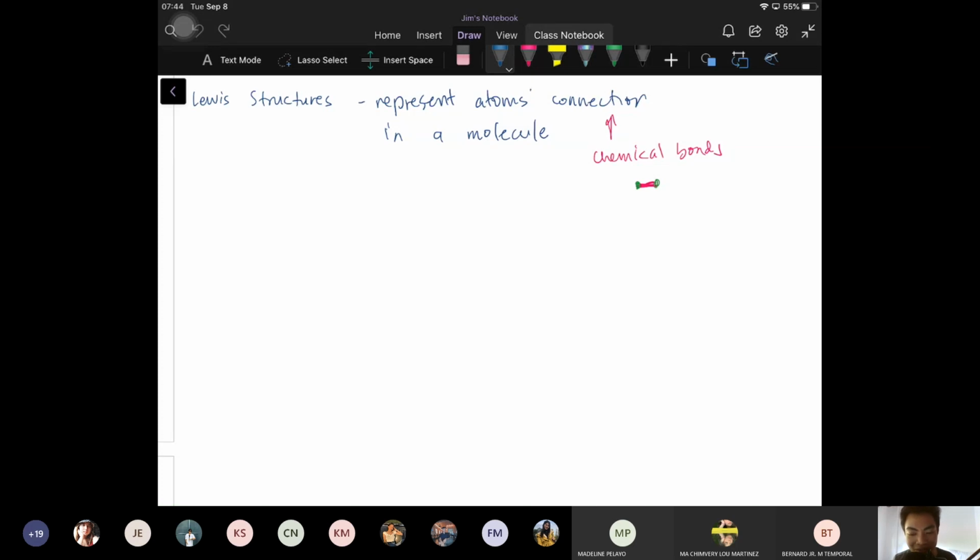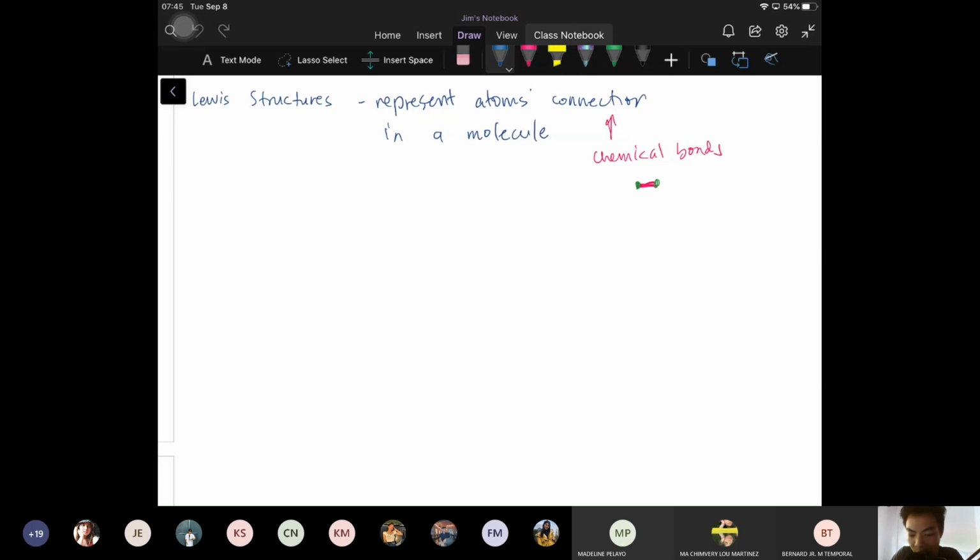Pero when I reviewed, nalaman ko how to make techniques. Ayun, umokay na ako dyan. Akala ko kasi dati drawing na naman, di ba? So this time, tuturo ko yung techniques na natutunan ko rin sa review centers, sa ibang instructors. Okay. So let's begin with the guidelines on how to draw Lewis structures.